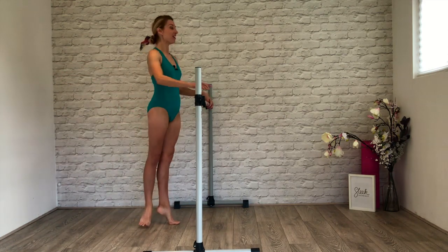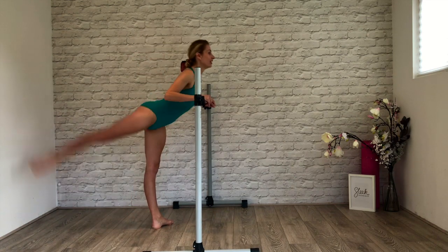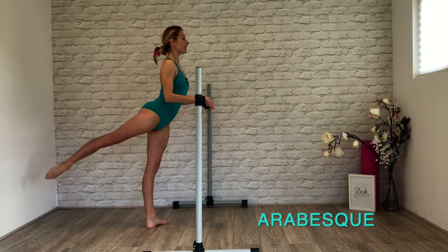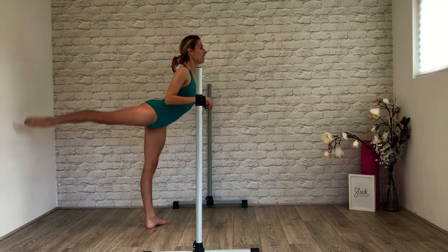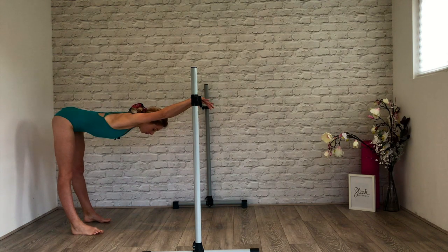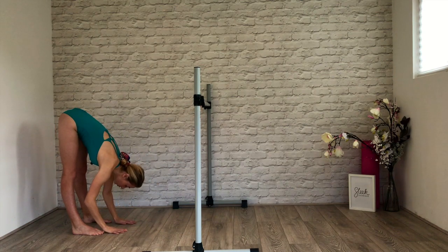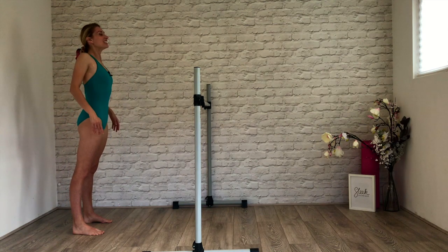Now face your bar — here we go. We take tendu, and close, lift up. Two grand battements — one. Arabesque. Good. And a big chassé back. And a second cambré goes deeper. And this time as you transfer forward, lift your toes up. Find your arabesque. Press your elbows into your rib cage, stretch the leg back. Lower your toes, step back to that toe. Lengthen out the spine. Press your palms down against your chair or bar and then draw your tummy in to contract. And release. Bend your knees a little if you need to, hands down, roll up, stacking your vertebrae one at a time. Shoulders release down your back.